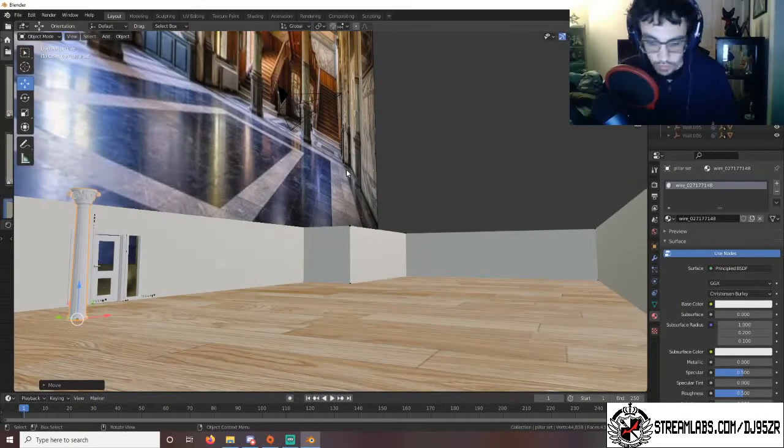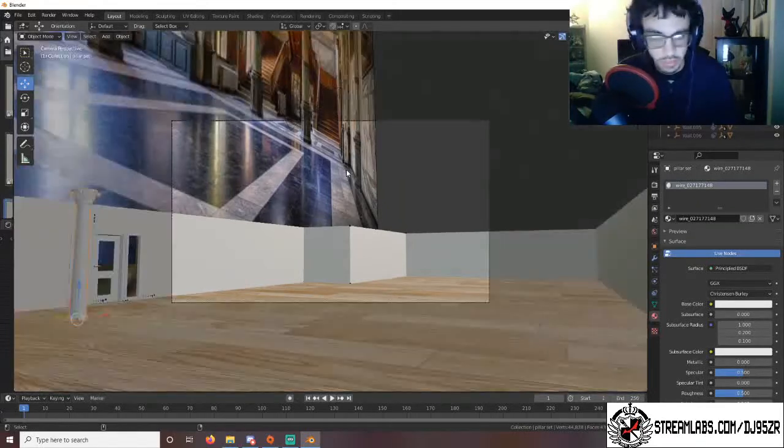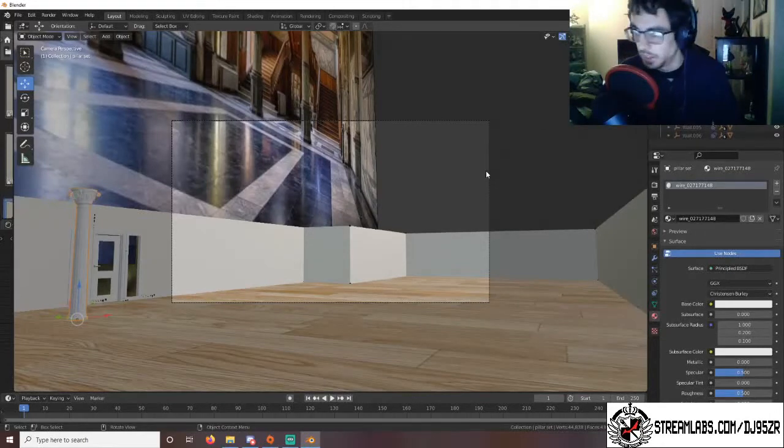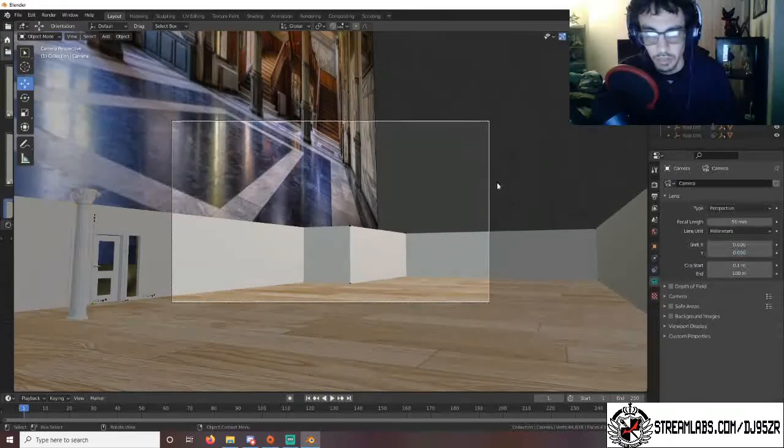I believe the control for this is Control Alt 0, Control numpad 0. Yeah, it is. So now my camera is where I want it to be. Well, not exactly. I still need to reposition it.